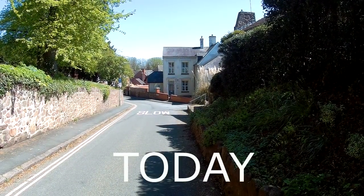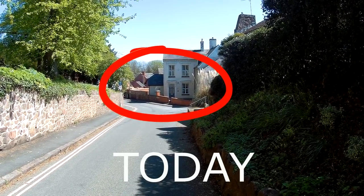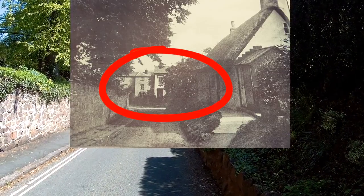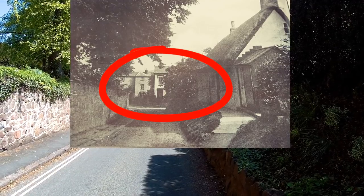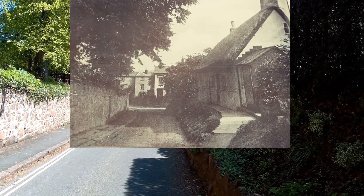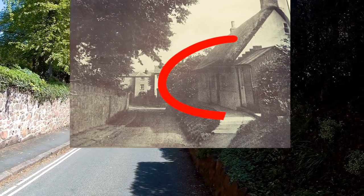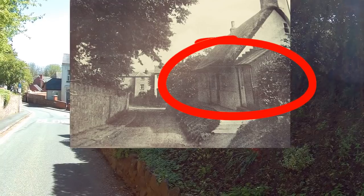Thanks to another friend, local historian K.M. Lee, we've been able to find the earliest known photo of this building. There you go. Not changed too much. Little extension on that side, on the left of it. And the big building that stood behind was a mill. That's now long gone. But the part that we can see that was the pub, that's still the same. Apparently the beer was made at the little cottage that used to stand on this side.